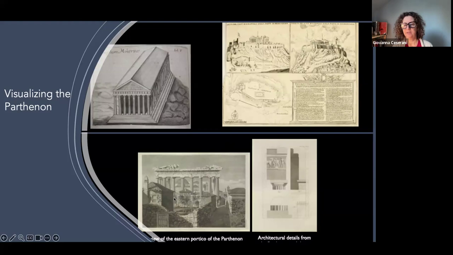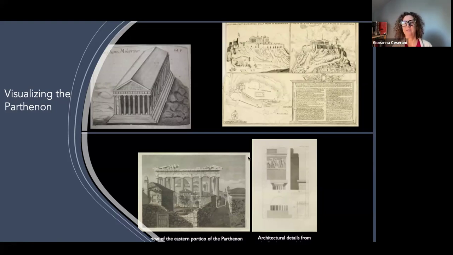On the bottom right, you see two images that we recognize and are useful. A lot of the mosque inside the Parthenon has been destroyed, but what you see is pretty much the Parthenon as we recognize it. You can recognize this as the Parthenon, as you can still see in Athens today, and the architectural details we recognize from how we study the Parthenon today. But these images came out only at the very end of the 18th century.